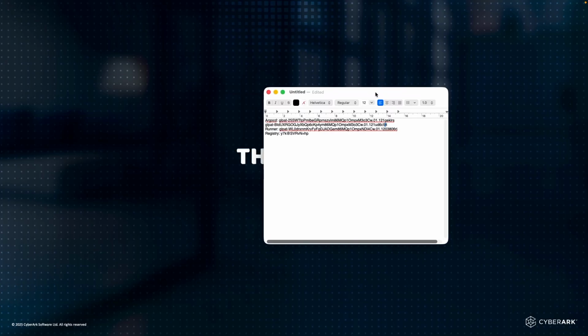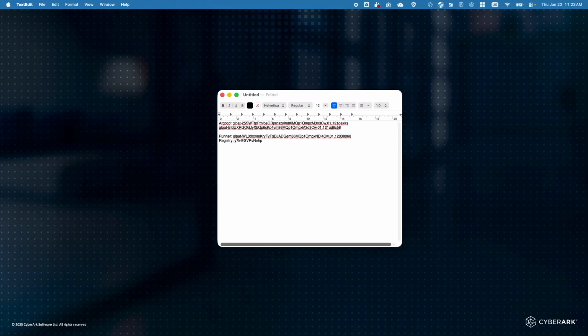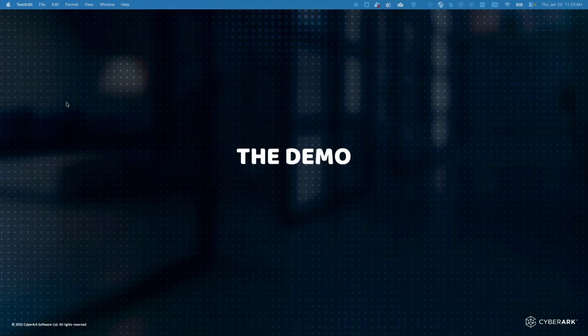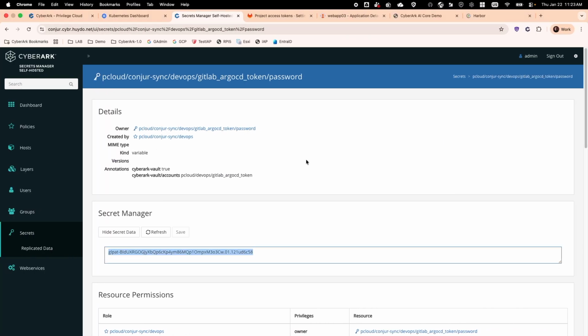Let's go here and copy and compare. You see, it is similar. So that means the new data has been automatically synced from the vault environment to Conjur already. So the process is that the vault connects to GitLab, rotates the token, and stores the new token on the vault itself. And after that, Conjur connects in and syncs the new data.